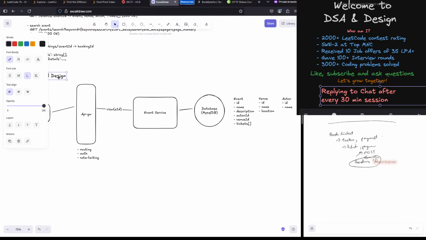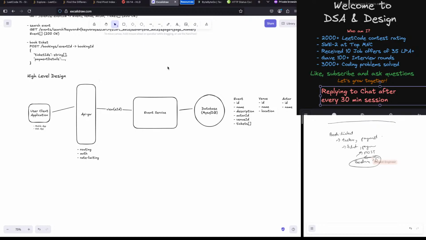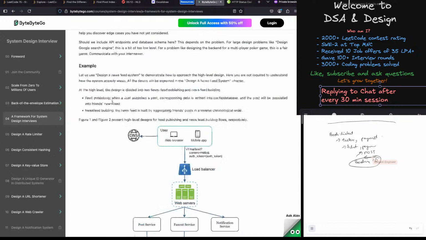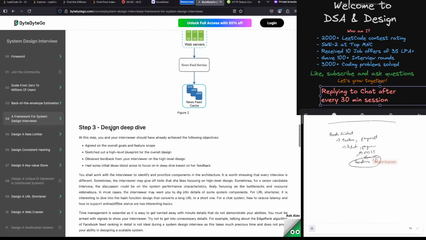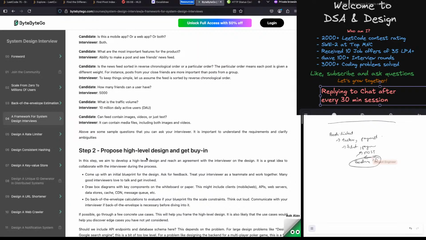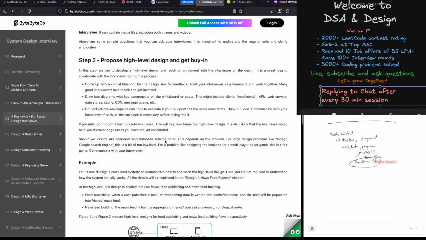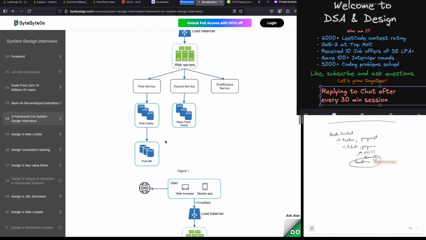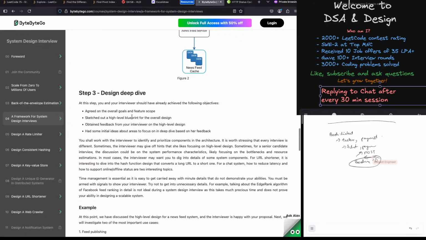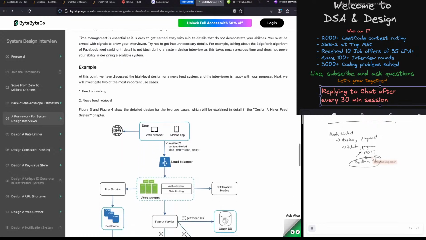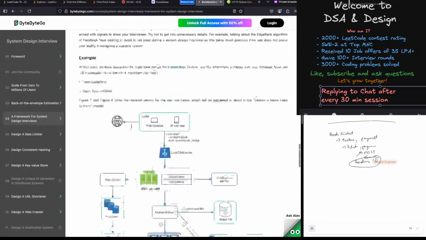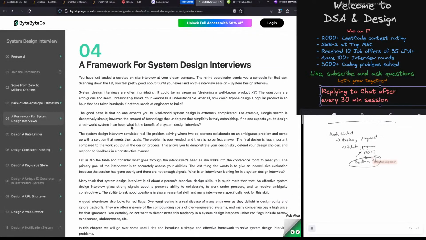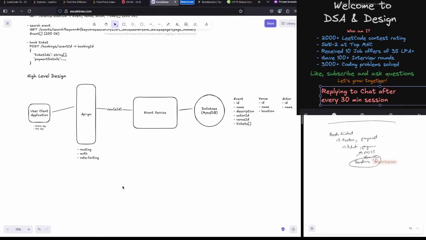My learning is basically from Grokking and even from Byte by Byte Go. If you see here, that also guides you to propose a high level design. In this high level design, everything doesn't need to be accurate. But then in the design deep dive, we can work on the overall goals and change the scope of things, right? That's how I do design, instead of straight away thinking of sharding. As of now, it's just one database, one server, no need of sharding.